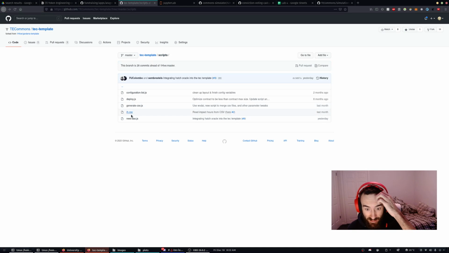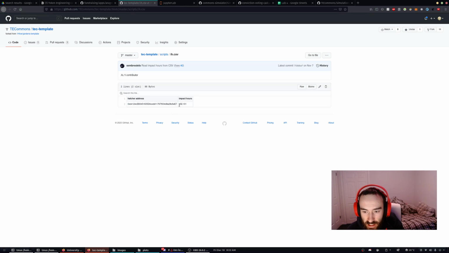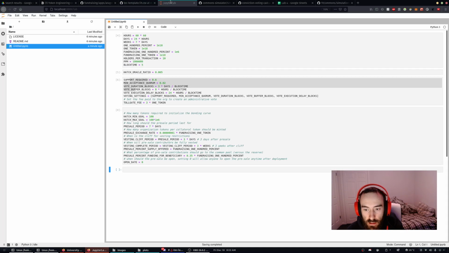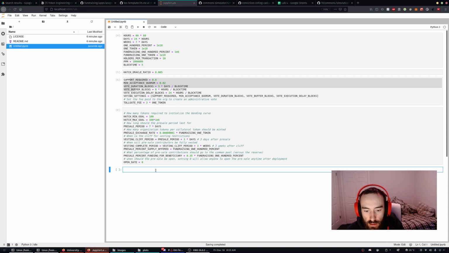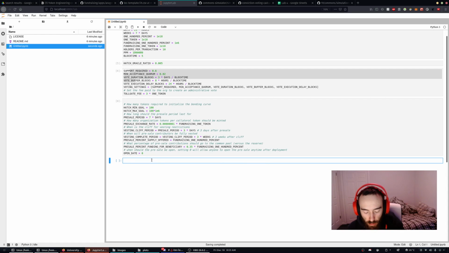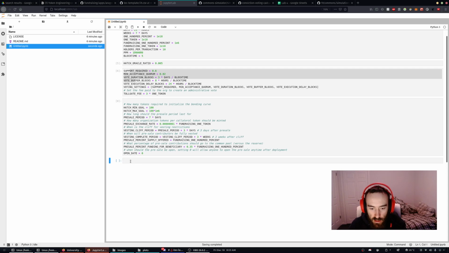It essentially maps addresses to impact hours. So we need some sort of mock data set. I wonder if there's a function in Python that can generate addresses, or how I could just make a random one.